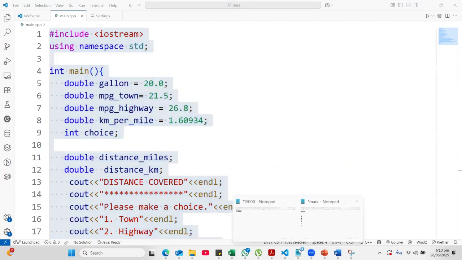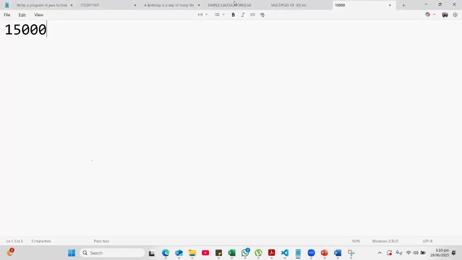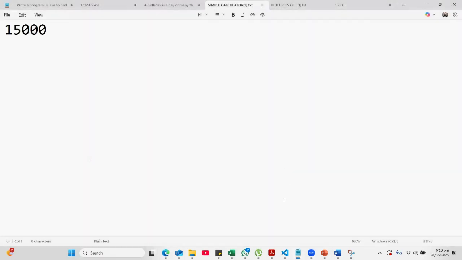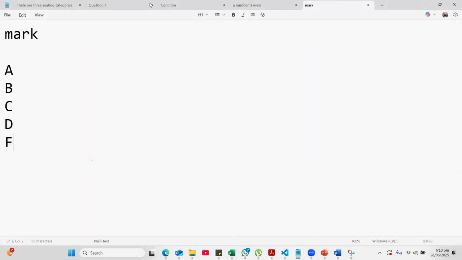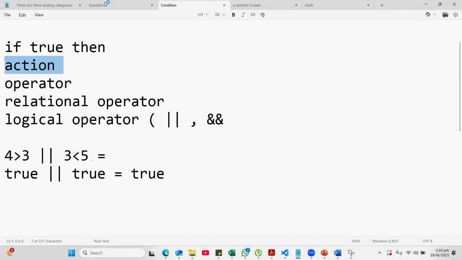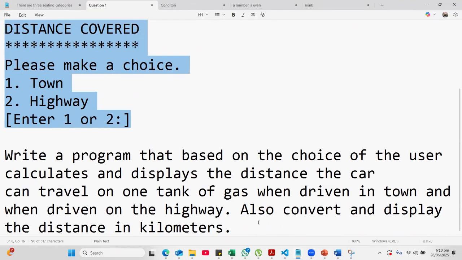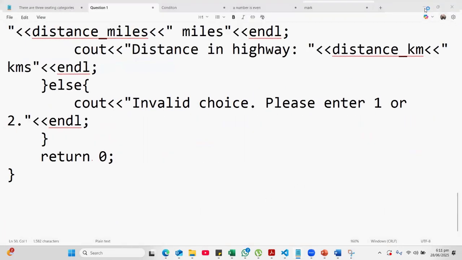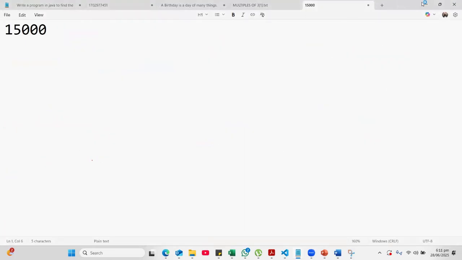Let me copy this for you guys to send to you. Okay, so I've copied it for you guys.